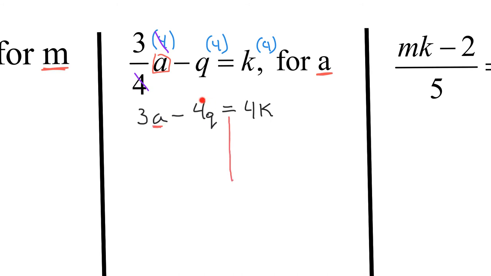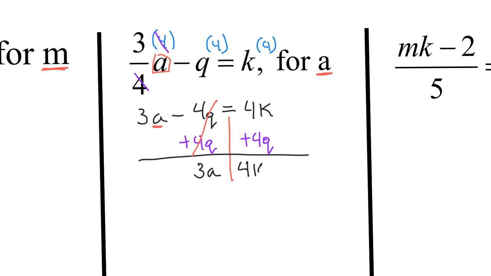So let's get rid of the minus 4q. And I'm going to do the opposite. So I add 4q on both sides. And you add 4q on this side. So we can cancel the 4q's right there. Bring down the 3a on the left side. And just be careful with the variables on this side. The 4k and the 4q are not like terms. So you're going to put them side by side. In alphabetical order, k is first.